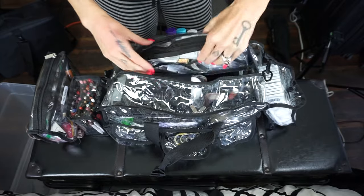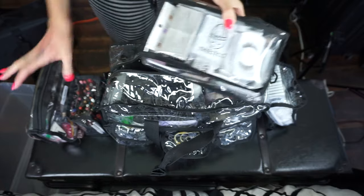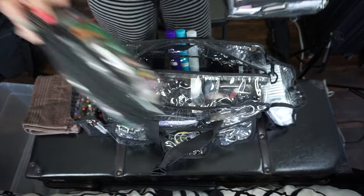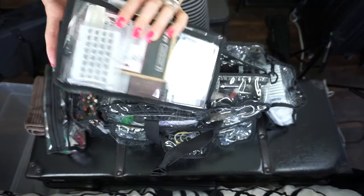I've got all of my lashes in here. Again, another one of my Kitco bags. These are all my Kitco that I'm showing you right now. This first one was Mondo Studio, but very similar to this one. So my Kitco, bunch of different lashes in here.